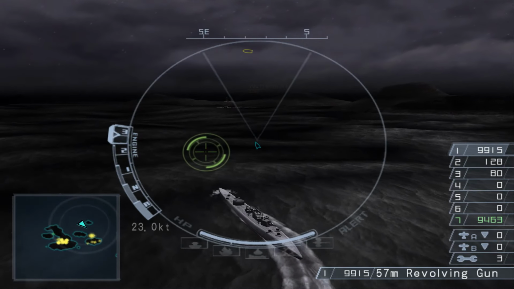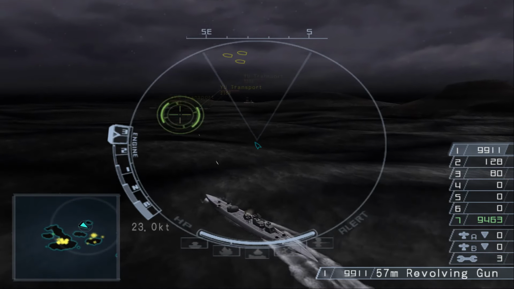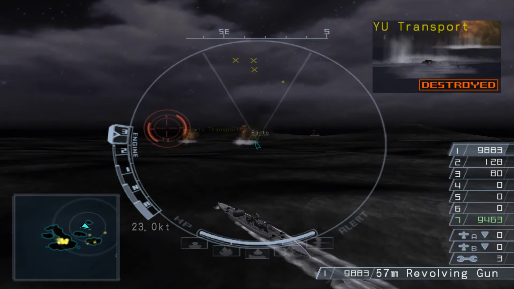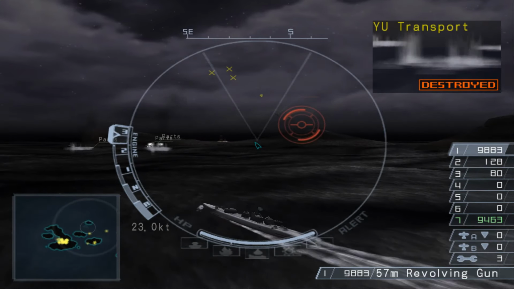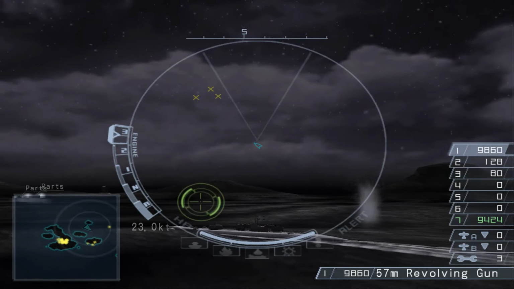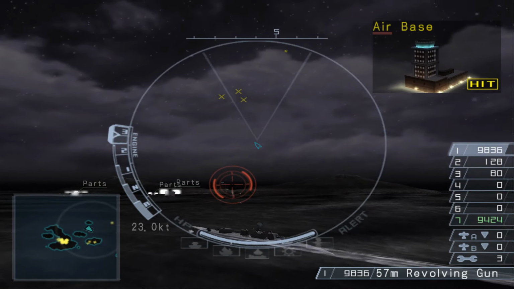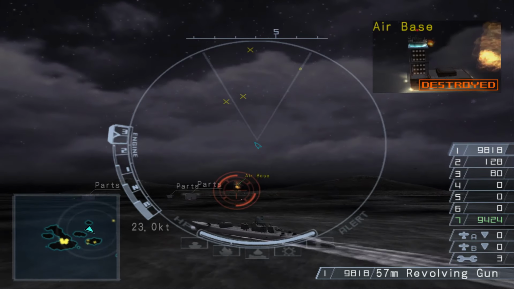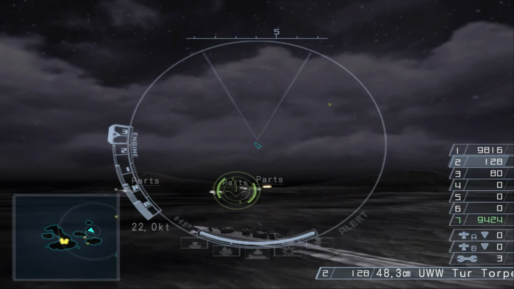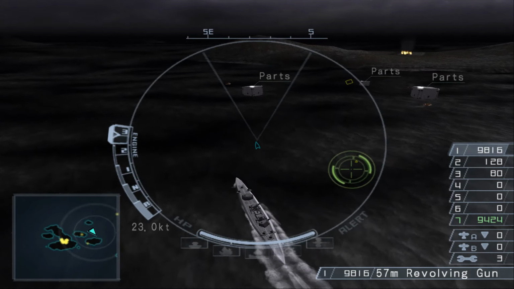And I see transports. Enemy transport ship sunk. Enemy transport ship sunk. Enemy transport ship sunk. All hands to diving stations. All hands to surface stations. Who doesn't want extra parts?